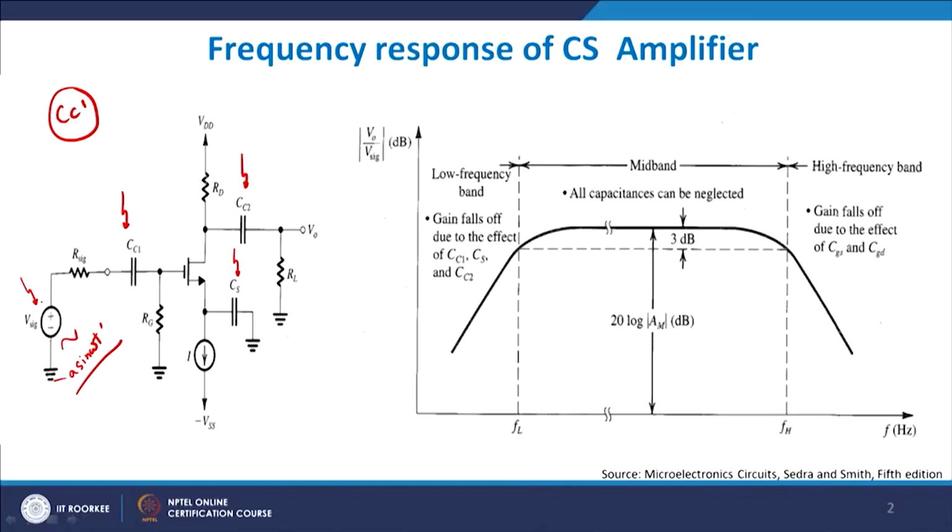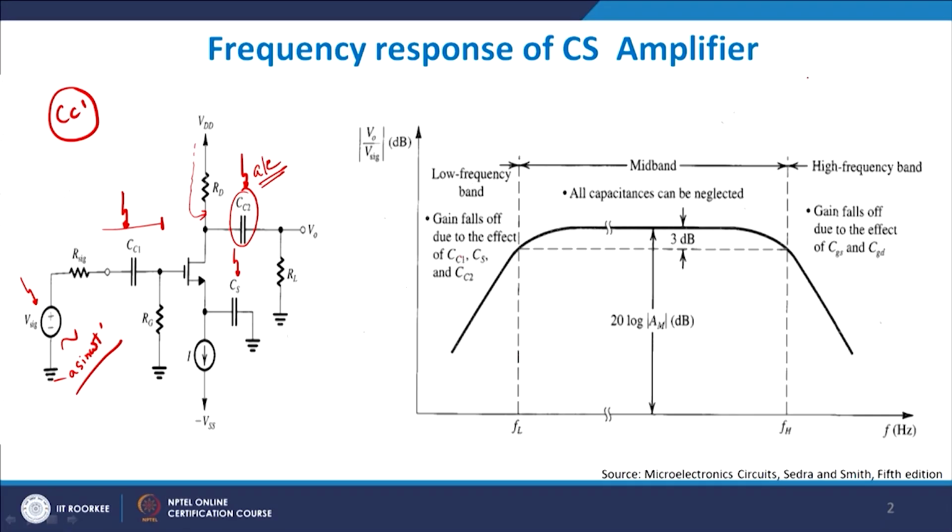You do not want that DC component to sit on the gate side of this MOS device, otherwise it will change the bias point, and that is the reason you put a CC1 here, a coupling capacitor, in fact known as a blocking capacitor. As a result you only allow the AC signals to go through and you block the DC. Similarly, CC2 also allows only the AC signals to go through and blocks the DC. Which DC? The DC coming, for example, from VDD will be blocked by CC2. So, that is the reason, but then let us see what happens at low frequencies.